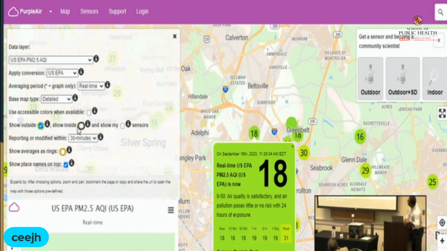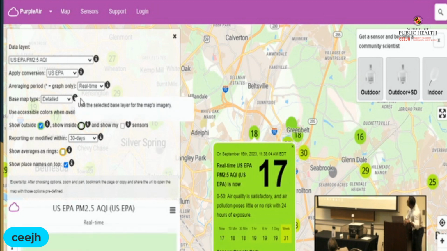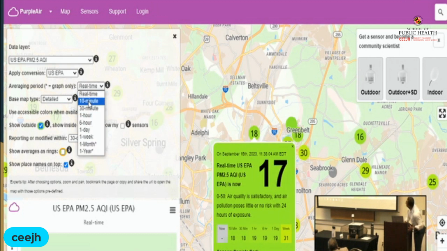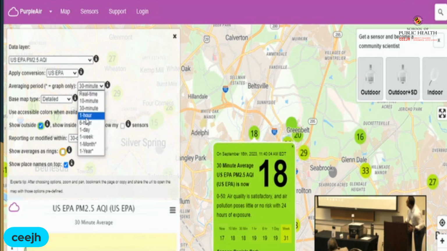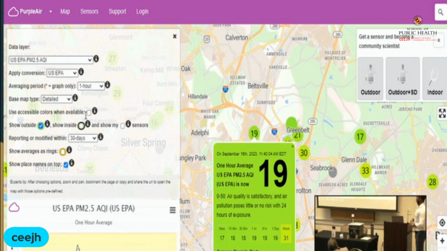And so we want to look at the data for, let's say, 30 days. And see, it's a real-time change right now, every 2 minutes. Sorry, I'm trying to see it from this side. Averaging period. You might want to change the averaging period to, let's see, hourly. So what's maybe a reason why we would look at hourly data?